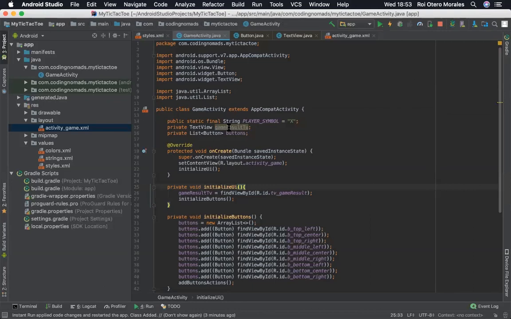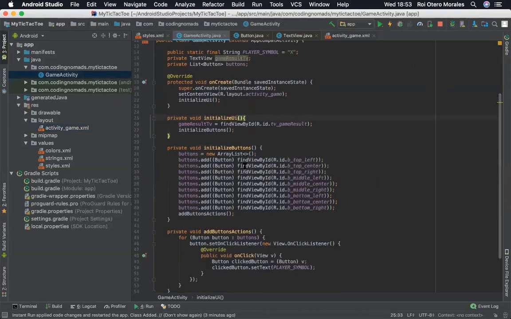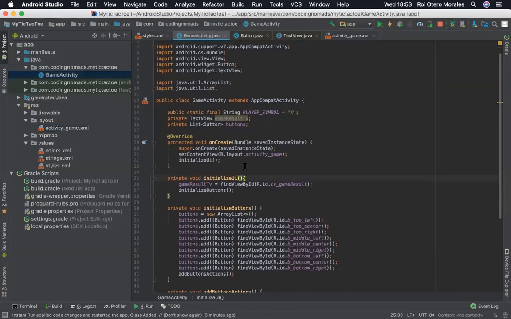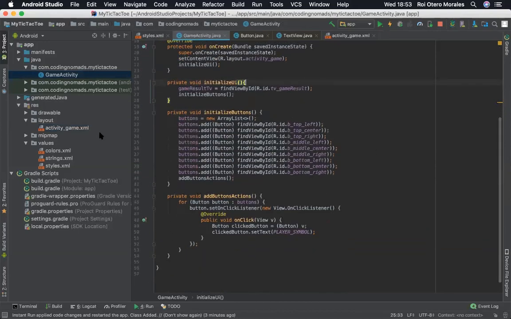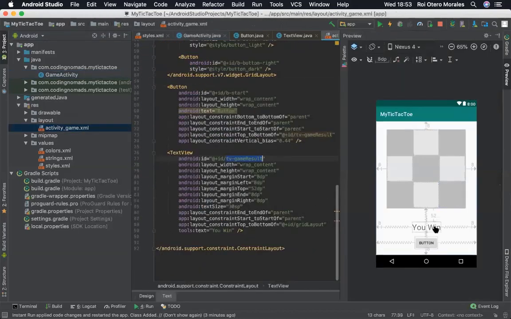Okay, so for that, in the game activity, we'll have to create a board. Well, we can start first by creating some functionality for this button, so that this button will restart and empty the UI. This button, actually, we will rename to Start.